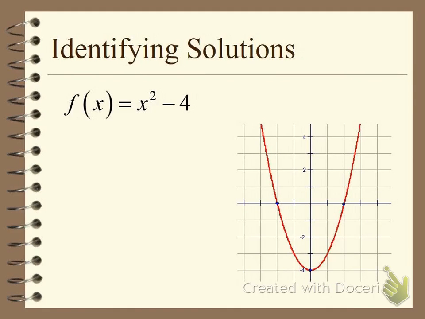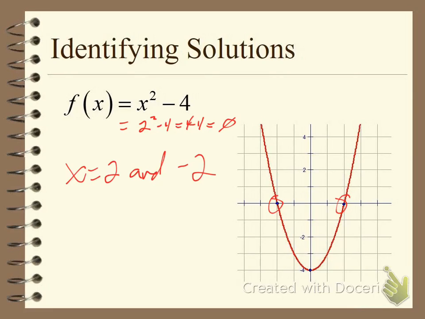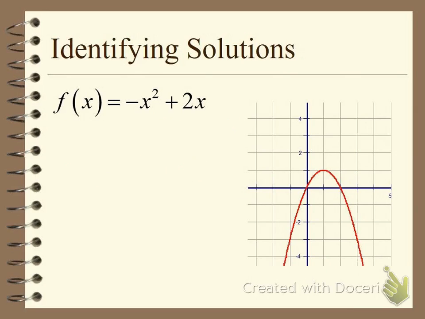All right. So, let's have at it. Here is the graph of the function f of x. Remember that f of x is just a fancy y, equals x squared minus 4. And since we're looking for x-intercepts, we see that the graph crosses the x-axis here and here. And so the 2 solutions for this are going to be 2 and negative 2. If we were to plug 2 in for x, that would make the function equal 0. We can check that pretty quickly. 2 squared minus 4 is 4 minus 4, which is in fact 0. Same if we plugged in negative 2. Okay? So easy enough. Just look and see where the graph crosses the x-axis.